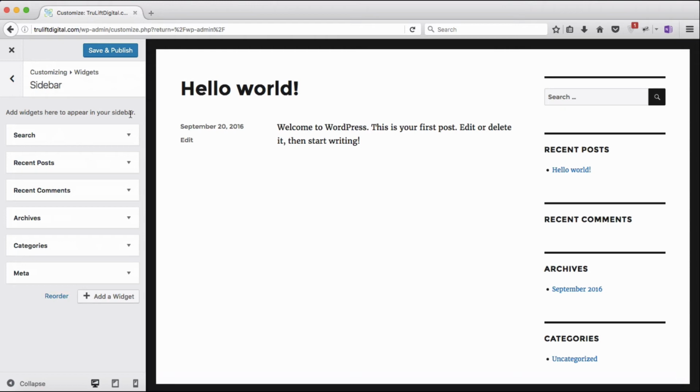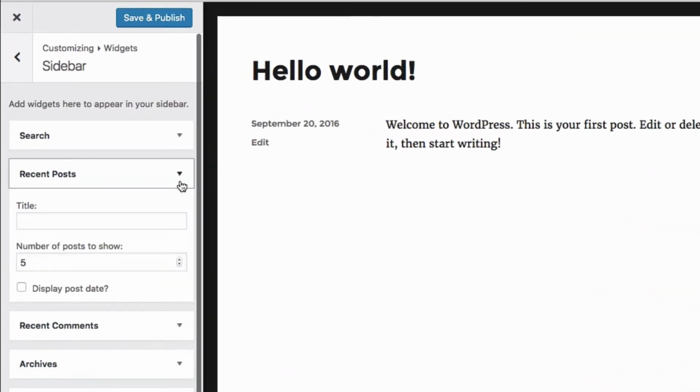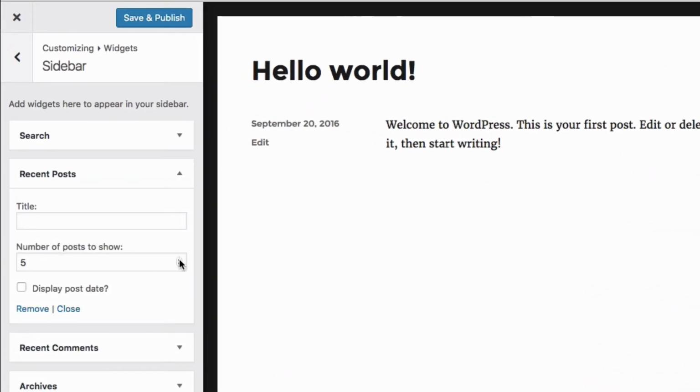But in this customizing area, you can change various attributes within your widgets. Like, for example, in recent posts, I can expand this widget, and you can change the number of recent posts we have listed within our widget. Maybe you want 6, 7, or 8 listed, etc. Or we can choose not to have any listed by getting rid of that part of the widget altogether from the right side of your screen by clicking Remove.